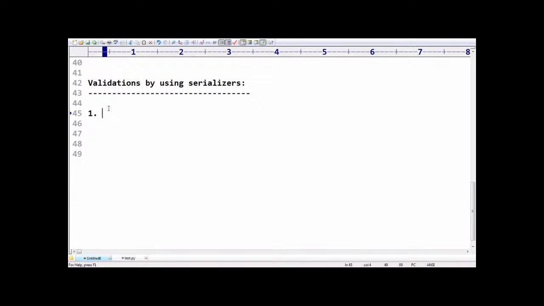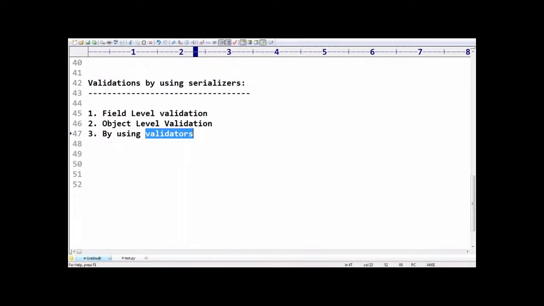Second, object level validation. Don't worry about the meaning, I will explain with an example. Third, by using validators, the inbuilt validators. That part I will take care of.